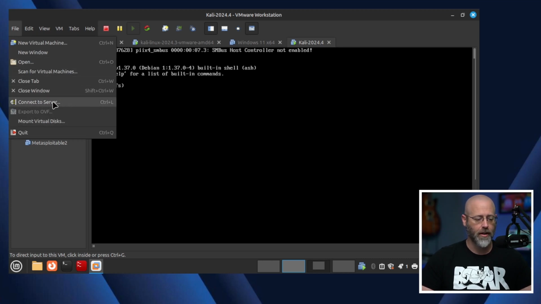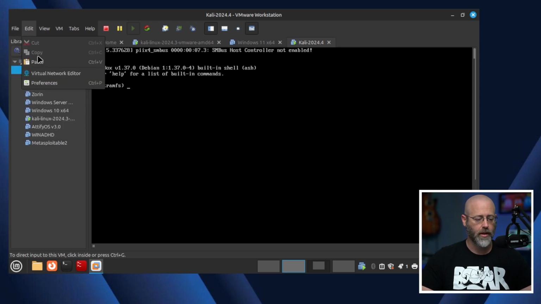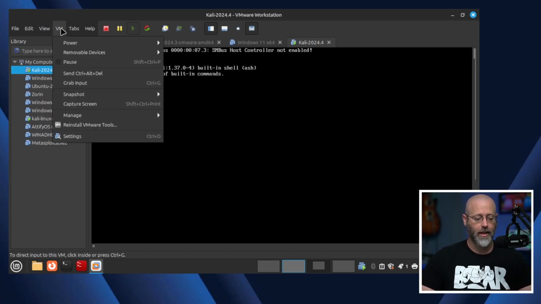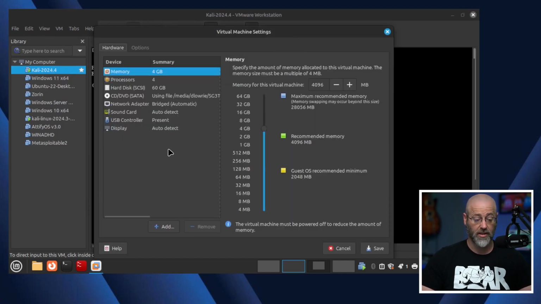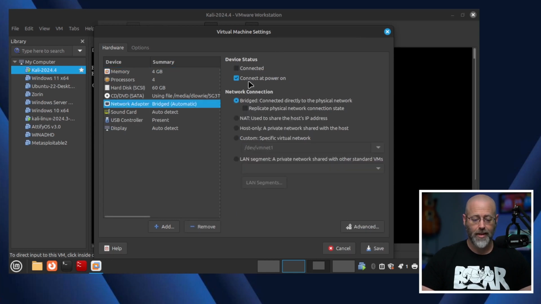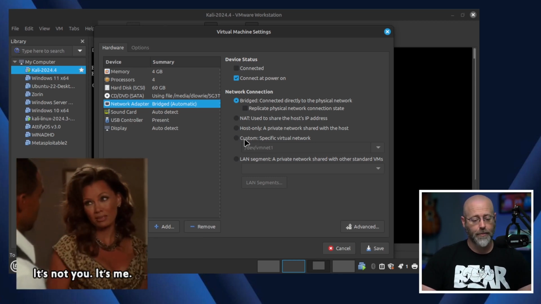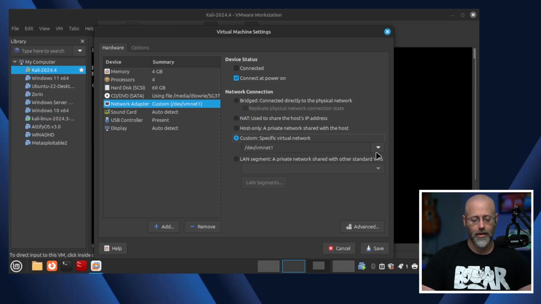you have this, where is it? It's under Edit and Virtual Network Editor right here. I have edited a lot of my networks, and I forgot that I have set this to the wrong thing. So let's change that. For me, I need to go to Settings. Hopefully this doesn't kill us. Go to Networking. And even though I'm connected, for me, not for you, I'm going to click Custom because I have custom networks. Click my drop down and go to VMnet 2. VMnet 2 is my actual network.